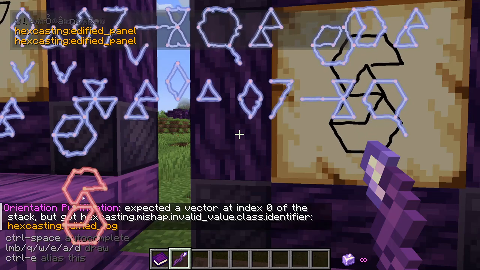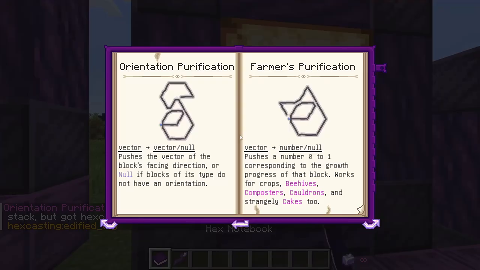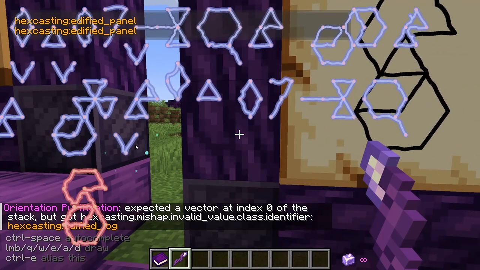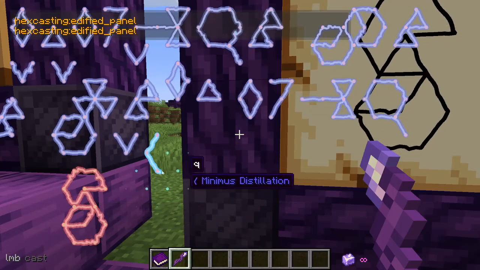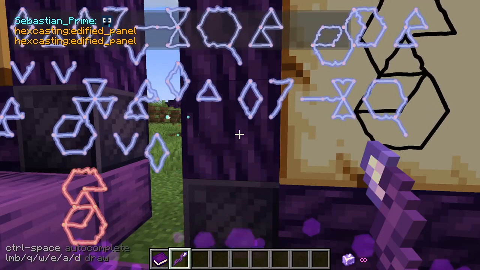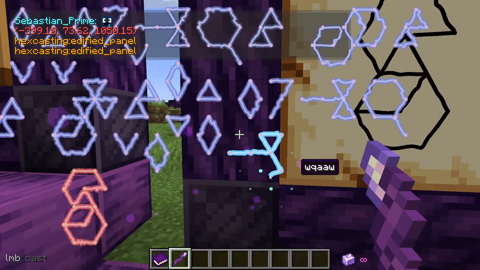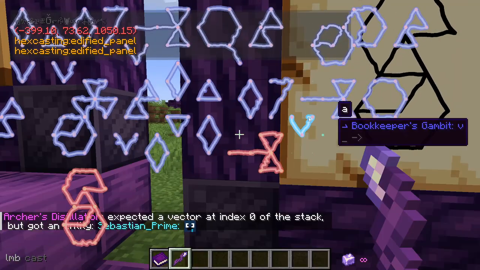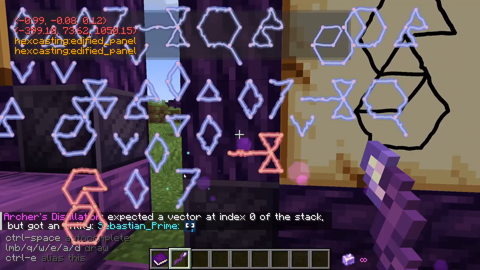I read that wrong. Yeah, I need a vector, not an identifier. Oopsie. But yeah, I am using a different building style, just because I thought it would fit. It's more about learning what's in the nature than anything. So, bam.